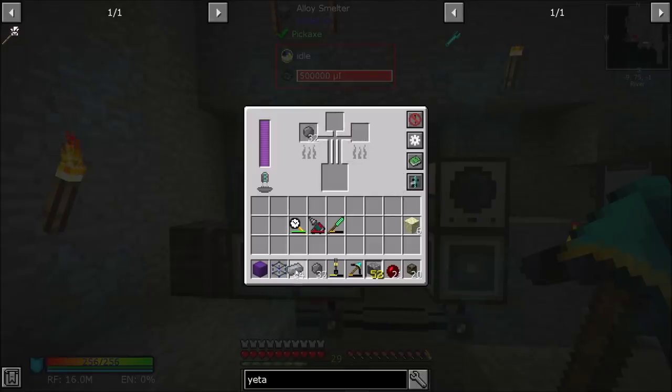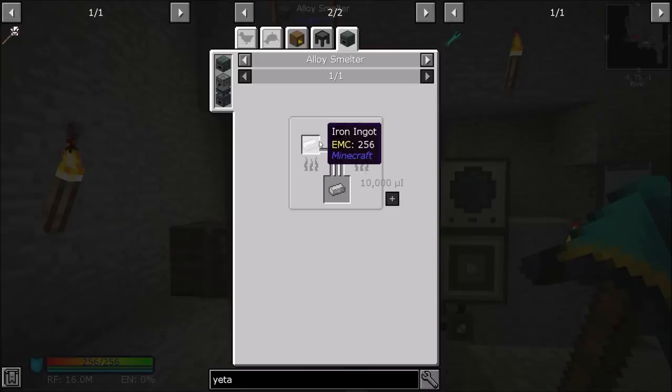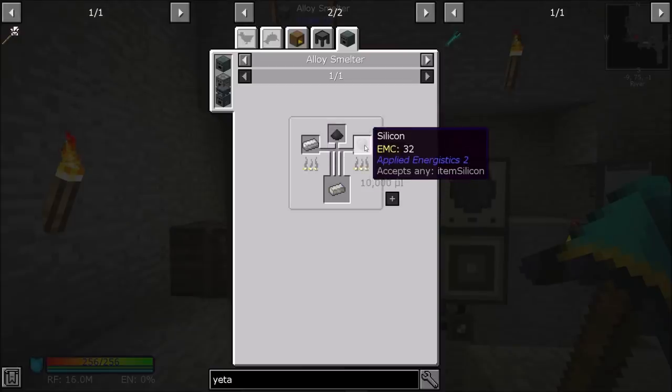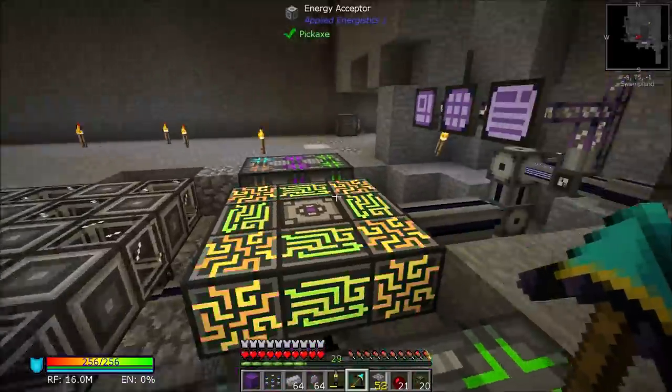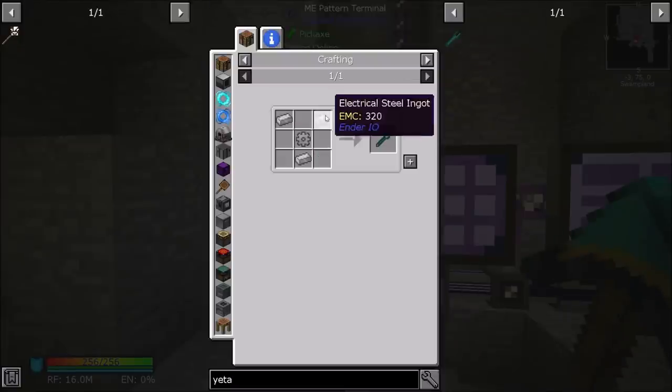I can't put steel in this thing, huh? Do I not have another way to make electrical steel since I can't make it in there? Oh, that's frustrating. It's iron, pulverized coal, and silicon. Okay, let's just do this. Electrical steel.